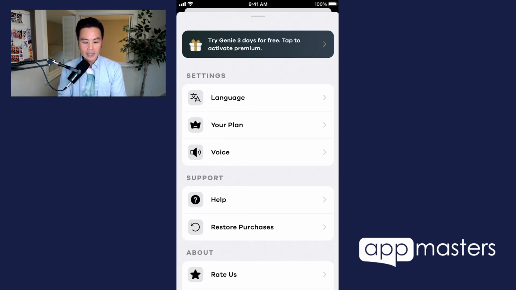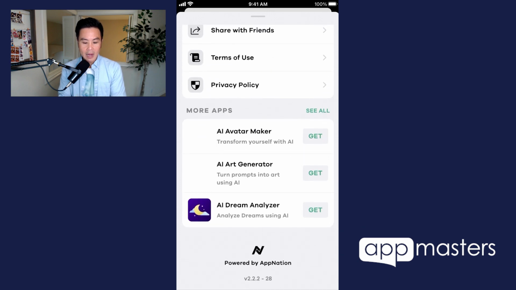And one of the things I want to highlight here as I'm talking about this more apps feature. So one of the games that does this very well, and I got this tip from Aurora from Fun Run. She said, look, when we were launching a new version of Fun Run, we had in-app messaging, a big pop-up in our current game to cross-promote the other apps. So once you have one app like Genie that takes off, well, that becomes a great source for any new app you have as well.